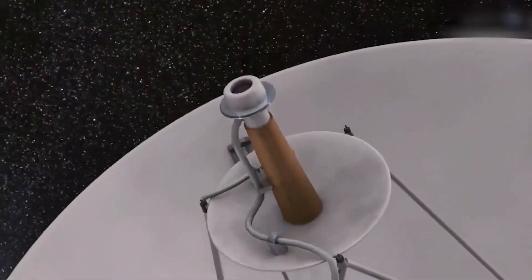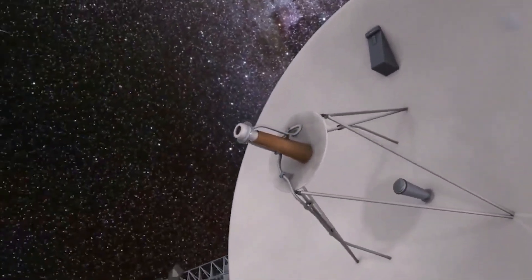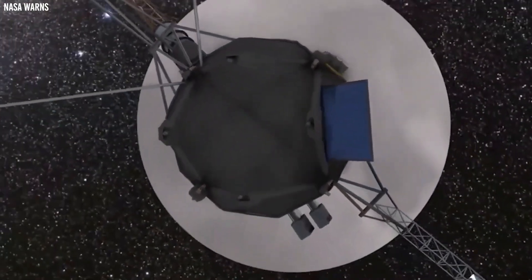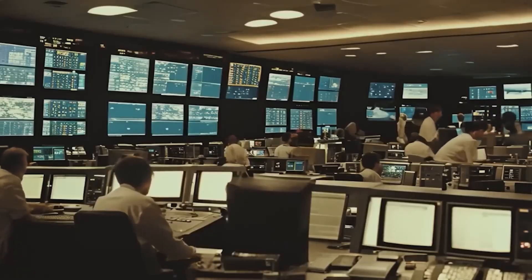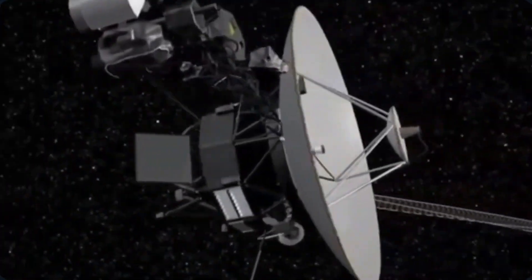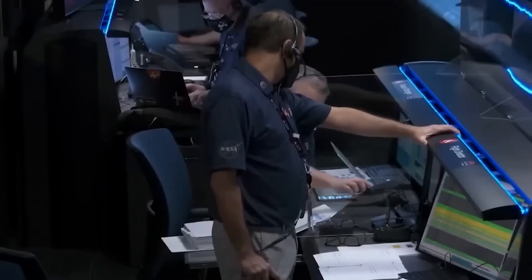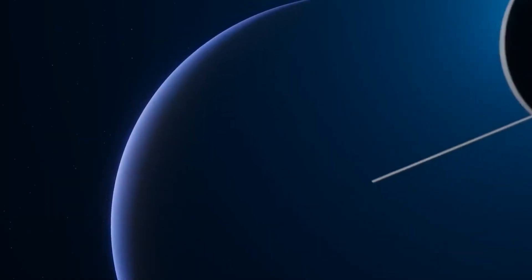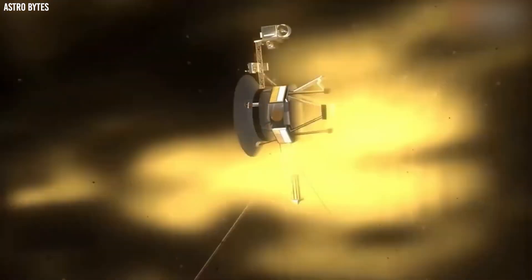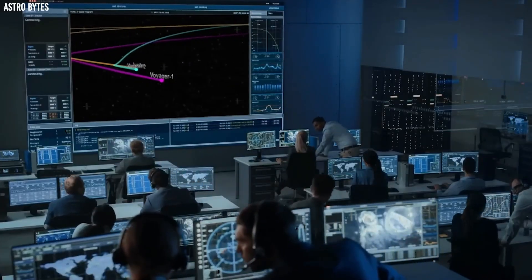The images include diagrams showing mathematical concepts, photos of Earth's landscapes, pictures of human activities, and illustrations of DNA structure. There's a message from then-President Jimmy Carter and UN Secretary General Kurt Waldheim. On the cover of each record is a diagram showing how to play it at 16 and 2/3 revolutions per minute, and a pulsar map showing Earth's location in the galaxy. The records are expected to last for billions of years, long outlasting Earth itself. The chances of an alien civilization ever finding a Voyager spacecraft are incredibly small.